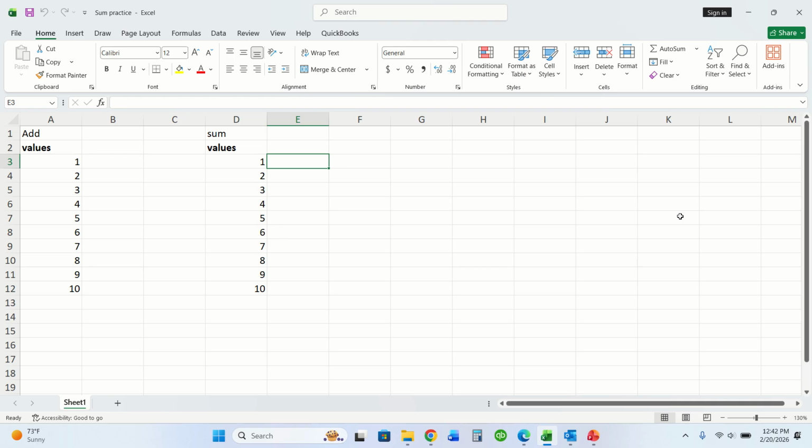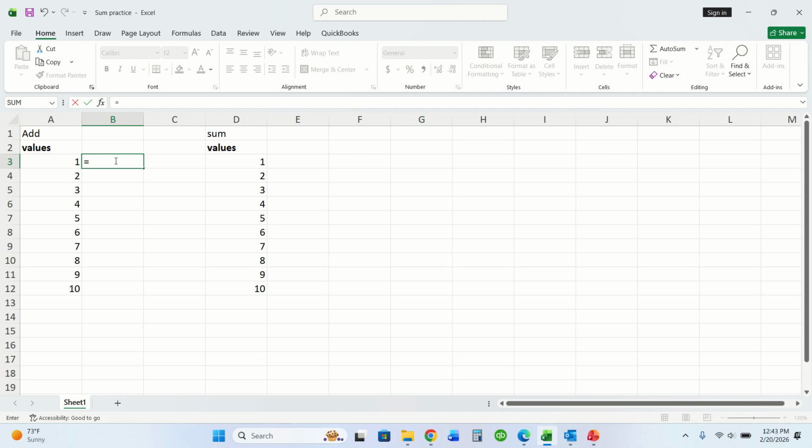in this video I'm going to show you how you can use the sum function in Microsoft Excel. The sum function helps you add lots of values together, and you put the heavy lifting on Excel to do that for you. So here we have two different columns and we are going to jump through one by one.